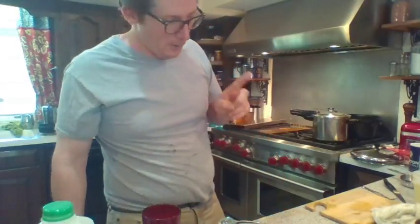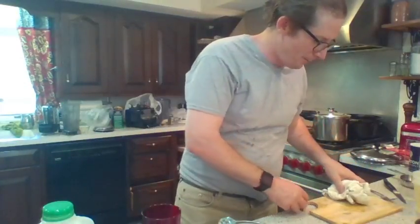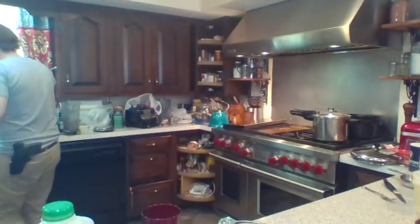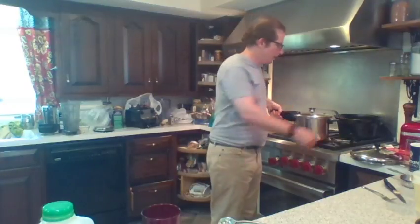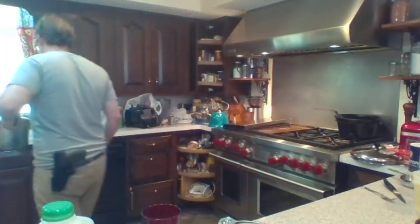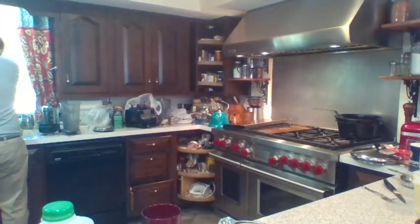I will make a video on how to do the rhubarb crisp in a Dutch oven before too long here. I've got rhubarb coming out of my ears right now. It's in the winter months where I'm going to suffer. Because I put up 60 cups this year, which sounds like a lot, but if you eat as much rhubarb as I do, that's hardly anything. All right, I'm going to cool down this pressure cooker.